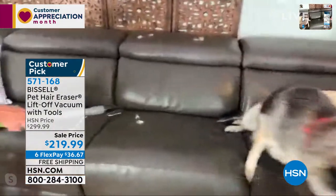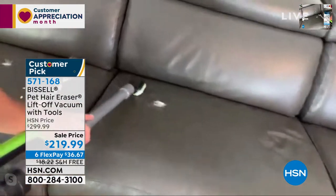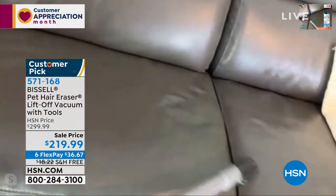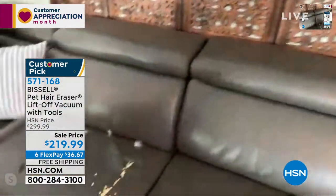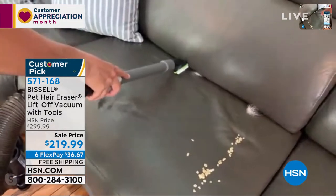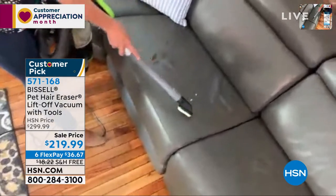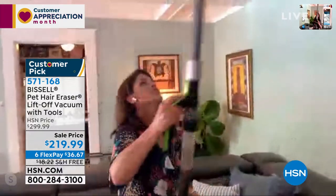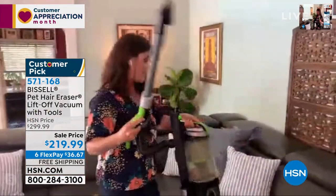If you do have pets, look at all this dust and dander. I'm getting the large debris — look at how you do this. If you've got leather or whatever kind of cushions you have, all that pet hair is gone. Then right up here you get the lighted crevice tool, which is perfect for inside the furniture — all the cereal, all the food — and you get the flexibility because you've got the extra-large arm. It is so lightweight and you get that easy handle.